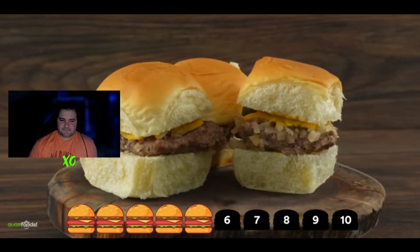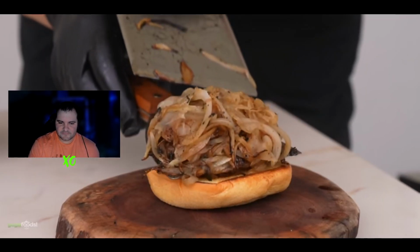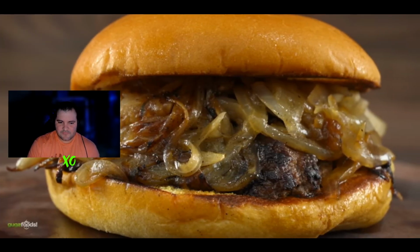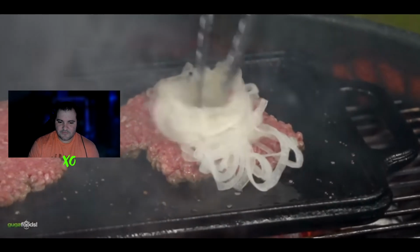It's time to go on to the next decade. In the 1930s, times were tough. It was the Great Depression. But there's one burger that really stands out from that decade. That would be the Oklahoma Fried Burger. Invented by Ross Davids to keep burgers' prices low, he decided to press a handful of onions into his patties to extend the beef supply.